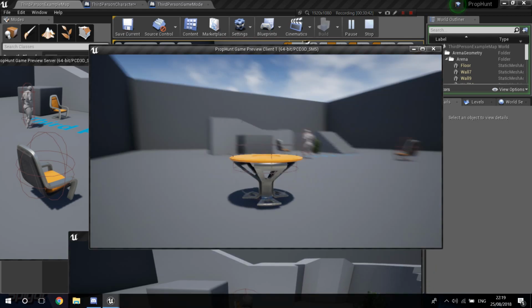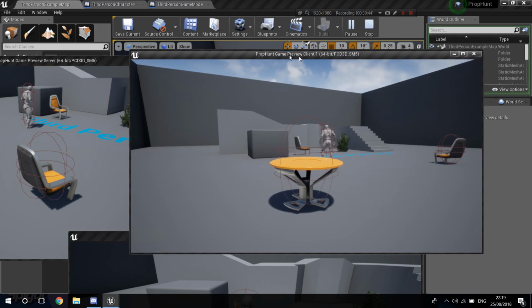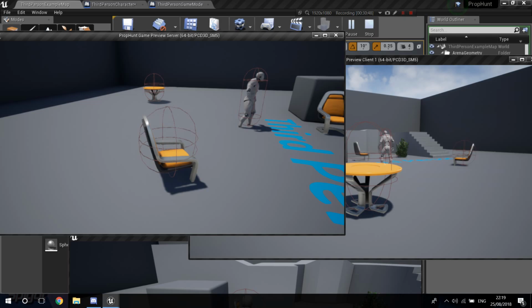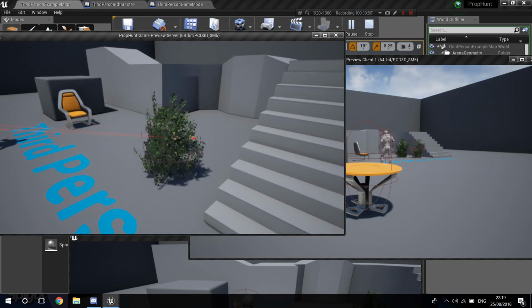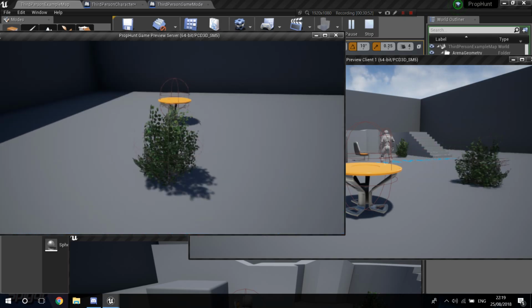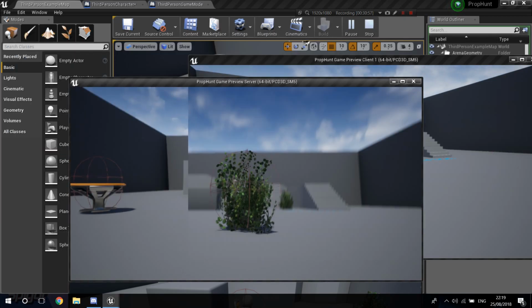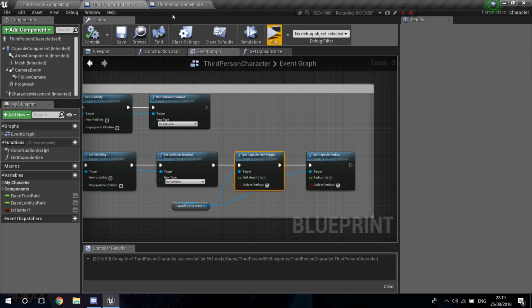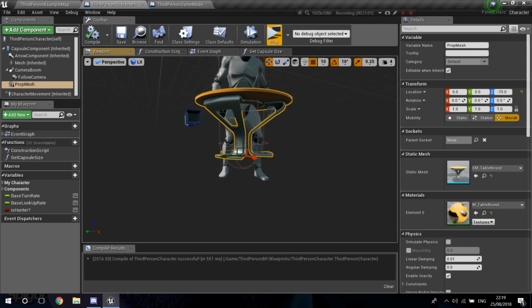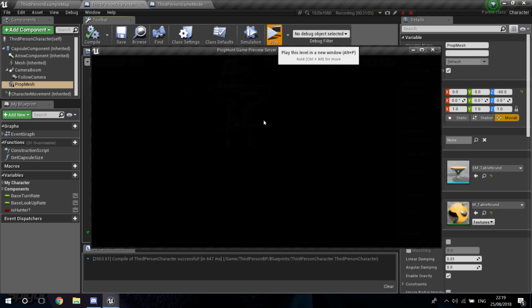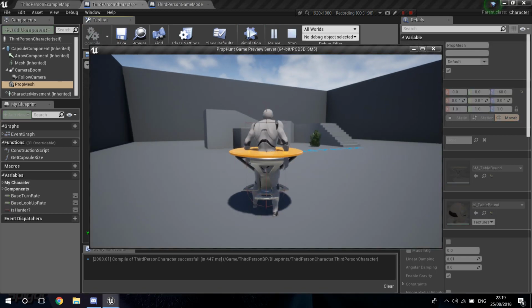Now if we go back to client, wait, what? Why are we? Okay, that's weird. Did I use this one? I actually don't remember. So yeah, I guess that's it. I think there's something wrong here. Let's just make our thing a tiny bit higher because I think I changed it and it didn't really work that well.